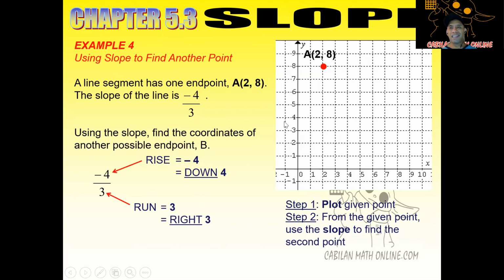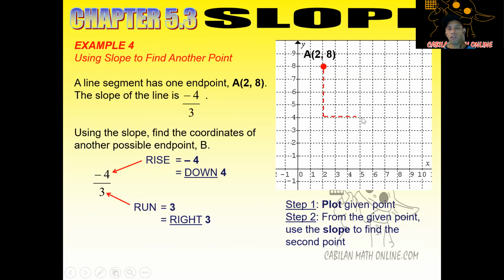Now, what I'm going to do for this next step here is I'm going to use guidelines, and I'll tell you exactly what you need to draw here. As I said before, we're going to use these numbers to plot the second point. So if you take a look at this (2, 8) where my cursor is, from that (2, 8), we're going to go down 4 and then right 3, as you can see. Now, you do not need to draw those red dotted lines because those are just guidelines. So this red line going from this point downwards, that's going to give me a rise of -4 or down 4. So I'm going to go down 4 and then right 3.